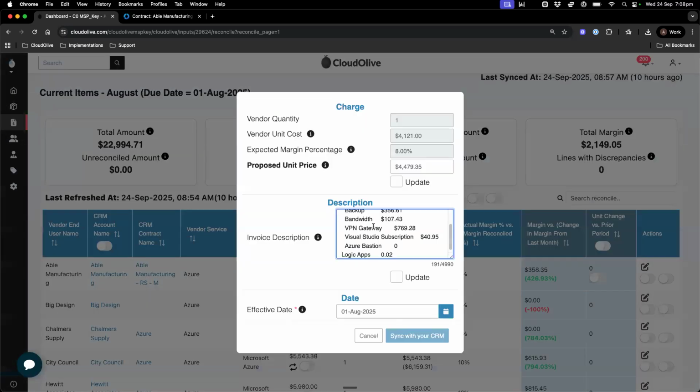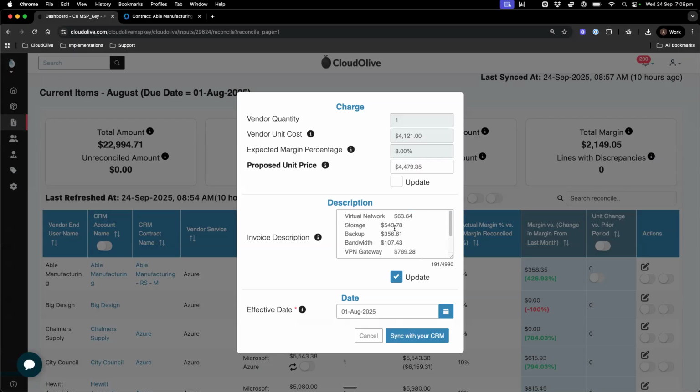So as you can see here, one of the workflows we always thought we would build something that could offer this option is one of the questions every MSP that sells Azure or consumption-based items, telco, possibly print, but mainly telco and Azure, Azure probably the more commonly resold service in this scenario, always asks: how many line items will you show the customer? Generally the answer is either one or many, okay?